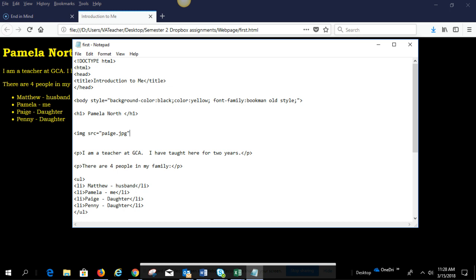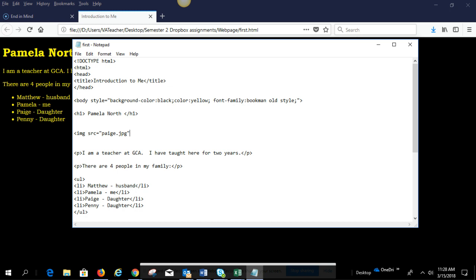And then what we can do is add some alternative text. The attribute for alternative text is really important. If the picture doesn't work, the alternative text will show up on your screen. So if you've ever been on the internet and maybe a picture doesn't work, it'll still tell you what it is. There's a little pop-up text. And another reason it's important to do this is if your user is using a screen reader, it's going to read the alternative text to them because obviously they can't see the picture.